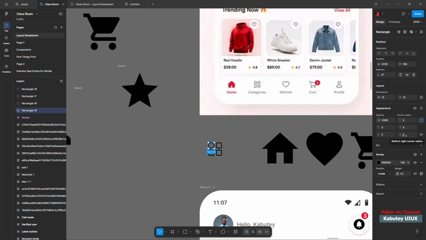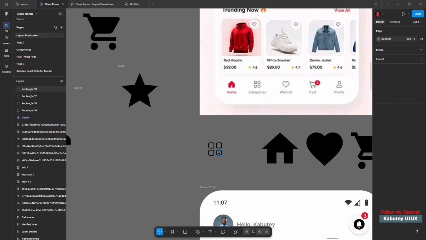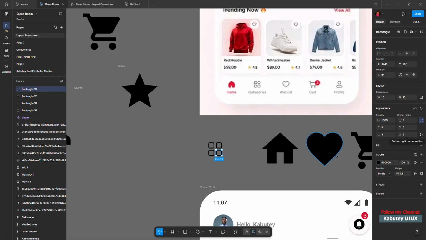The inside here, this 3, I will make sure it's 0. And this one too, I also make sure this place is 0. I think this is okay. So these two can have the round.